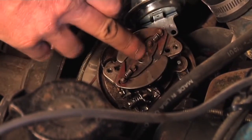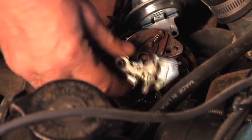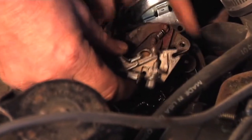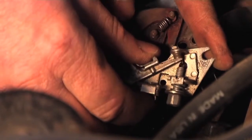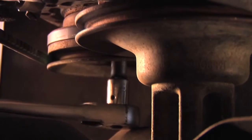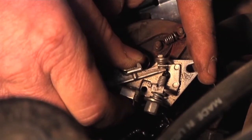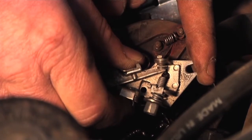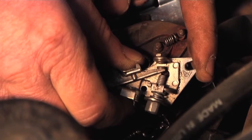Because there's centrifugal weights in the distributor shaft and we can't get a camera in there to see this, I'll hold the points in the same orientation that they are right below those weights. As George turns this thing over, the high point of the cam is going to push on the wiper and open those points up. I'm watching the cam lobes open up — a little bit more George — okay, right there, that's as wide open as it gets. Underneath there, that cam lobe is just opening those contact points up.